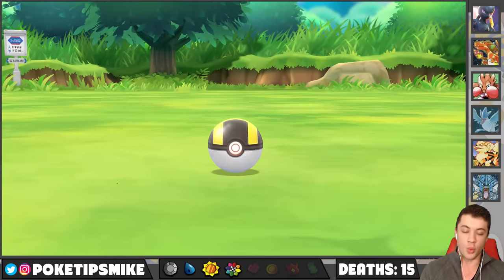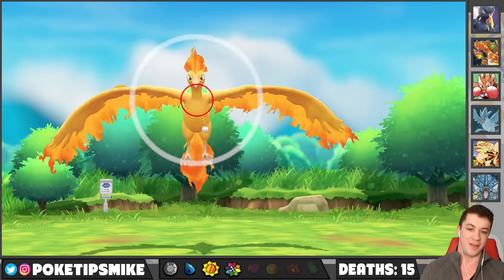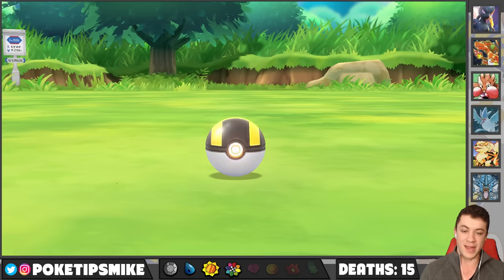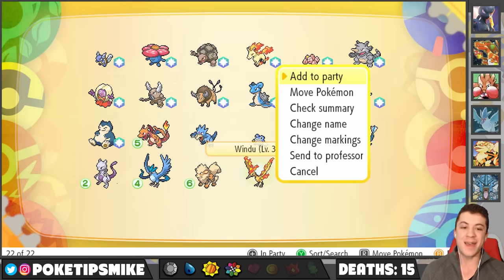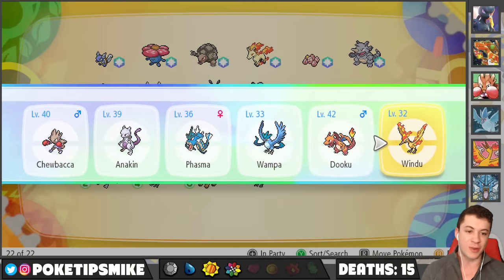One, two. I'm gonna need to buy more Ultra Balls after this. Two. Three. Yes! There we go! We got ourselves Moltres! Alright, since we just lost one Jedi Master, I'm gonna name Moltres Windu after Mace Windu, and I guess I'll replace Lando with him right now. As much as I like having Moltres, I really don't see the point of having two fire-flying Pokemon on my team, and I really like Dooku, so I might put away Moltres later on in the episode.